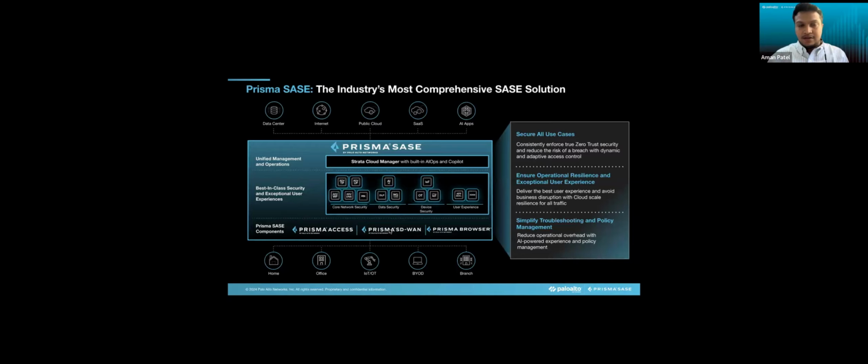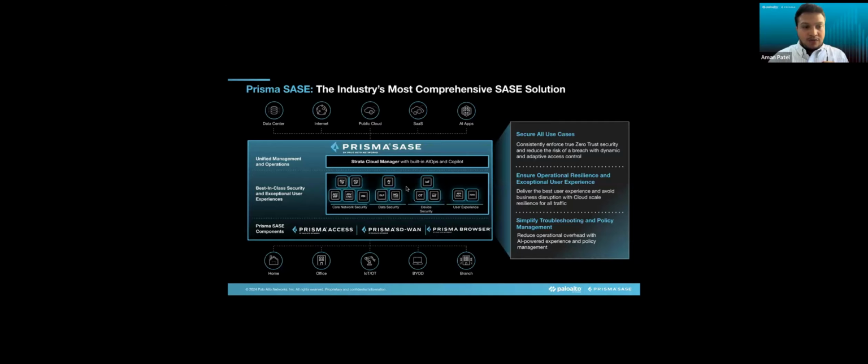Prisma SD-WAN is the second component of the SASE architecture, where you will be securing your branch connectivity. And the third component, which is one of the USPs of our SASE solution, is the Prisma Browser, where we will be securing all of the work done on the browser. Combining all of these three solutions from Palo Alto Networks, we have our Prisma SASE platform. These are the three core platforms in the Prisma SASE.